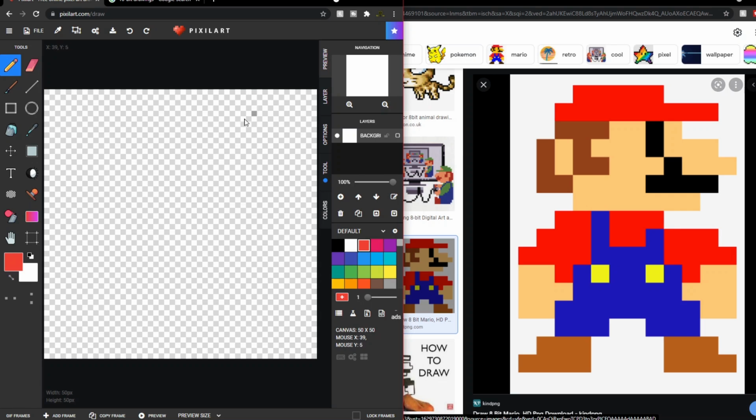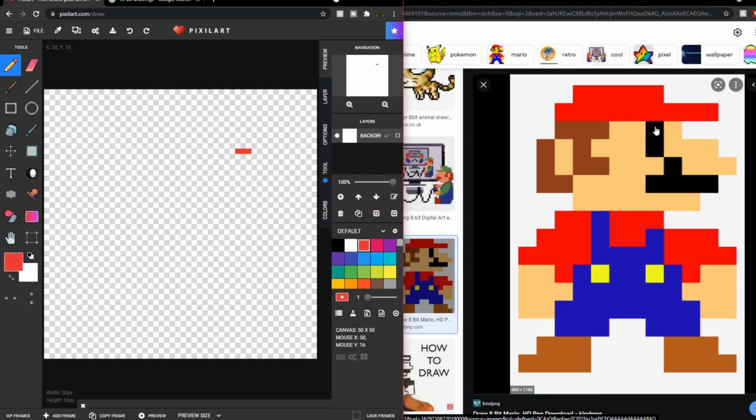So we want to get a red colour for the hat. As you can see, the hat is about 1, 2, 3 pixels for the little front of the cap here. So 1, 2, 3, and then you can calculate using other things. This is 1 pixel, 2 pixels, 3 pixels, which means this one hair bit here is 3 pixels, and then just work it out from the rest.